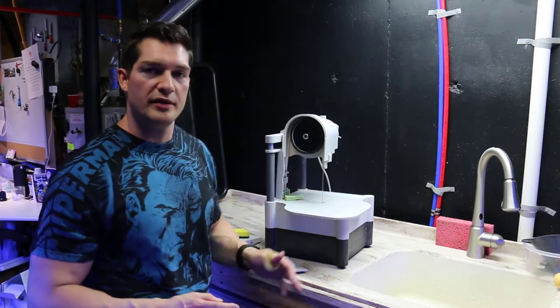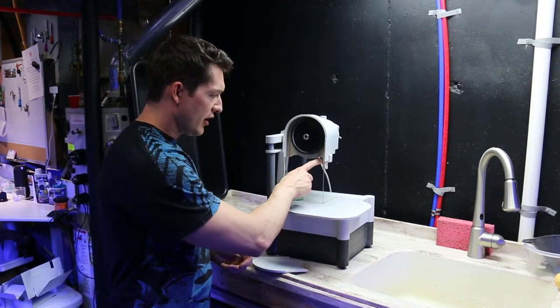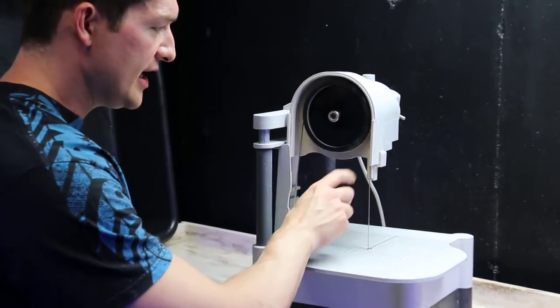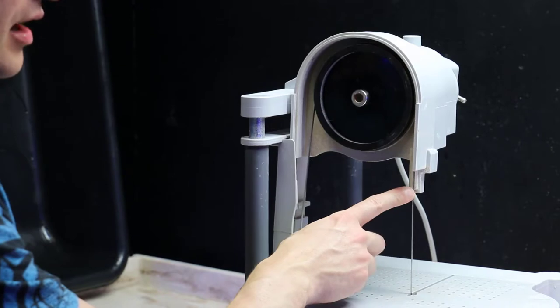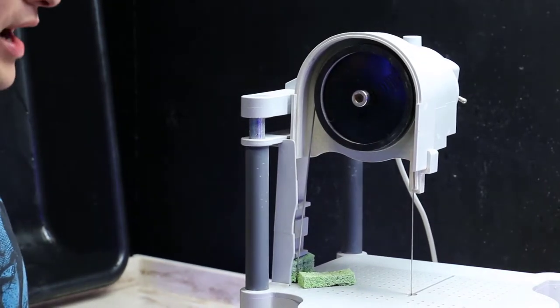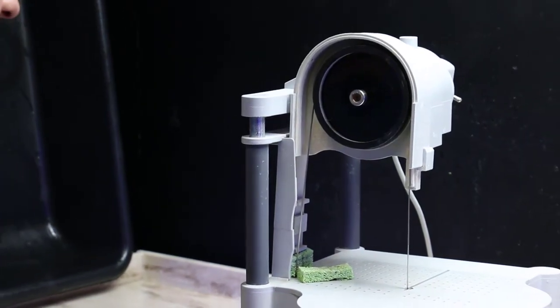I'm going to go through and basically give you a quick update on the maintenance. These are guide plates for the blade, and as you can see, they have a groove cut in for the blade. Now, over time, from twisting and moving and cutting, you will wear these out and widen them to the point where the blades no longer run smoothly in the guide.